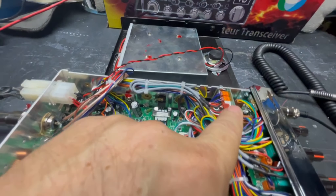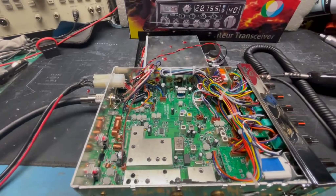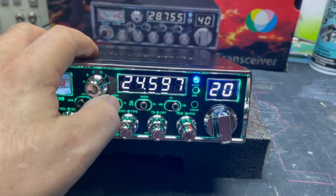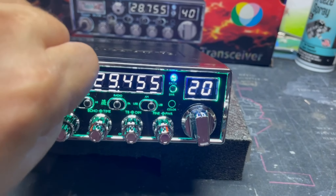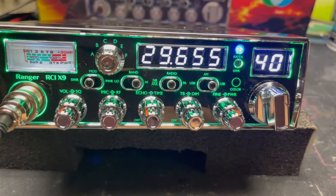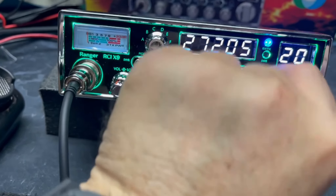That echo board in there — I think that's a 2015 or something like that. And the RT1 drivers and finals stay there. To finish things out, I did a quick conversion and tune-up. Now this band goes all the way down to the 12-meter band and all the way up to 11 meters. Going through bands: A, B, C, D, E, F, G — that's the maximum. The highest frequency comes out at 29.2655.